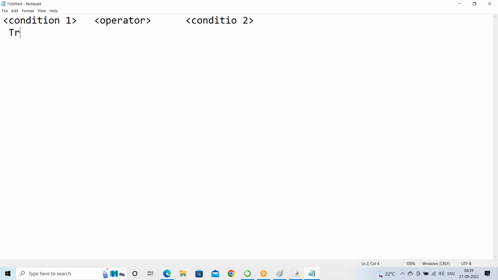Condition 1 gives you what? Either true or false. Condition 2 also the same, either true or false. It might be a relational expression or a Boolean value, because a relational expression ultimately gives you a Boolean value, true or false. Here my operator is the AND operator.